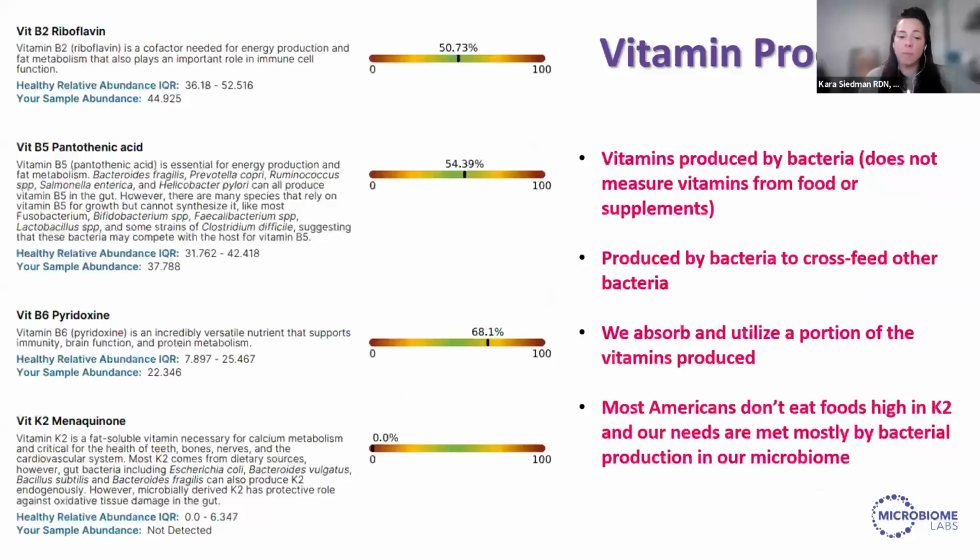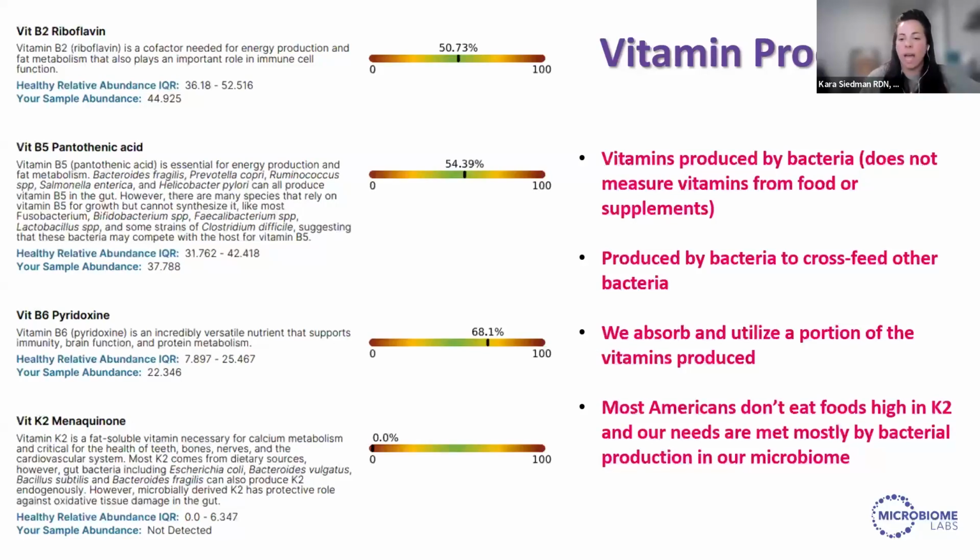So we also have vitamin biosynthesis. And I'm almost done. For those of you who have to leave on time, I should be finishing up. But with vitamin biosynthesis, we know our microbes have the ability to synthesize certain vitamins, B vitamins, vitamin K2. So I like to look at this section. This is not a marker of sufficiency or deficiency. It's not blood, right? It's looking at, do you have the bacteria there that can actually produce these vitamins?